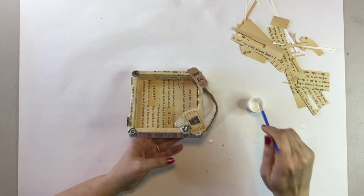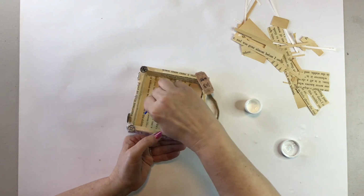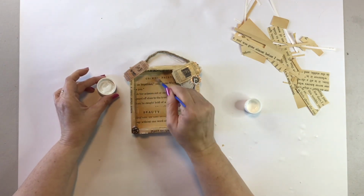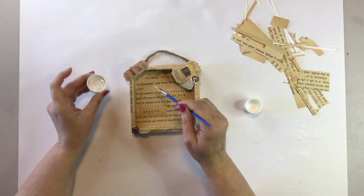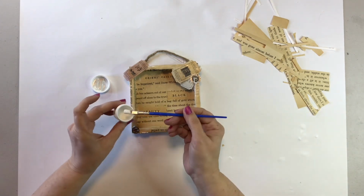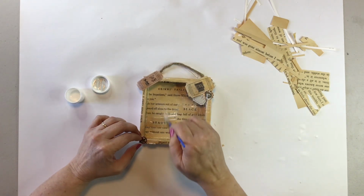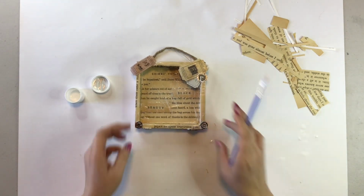And then the great thing about this is anywhere that there's a little bit of raised glue, it's going to dry nice and clear. And then finally, I'm going to add just one coat on the inside because I haven't done anything yet to protect the paper on the inside. Right, so I'm going to let that dry and then we'll take a look at that when that's all dry.